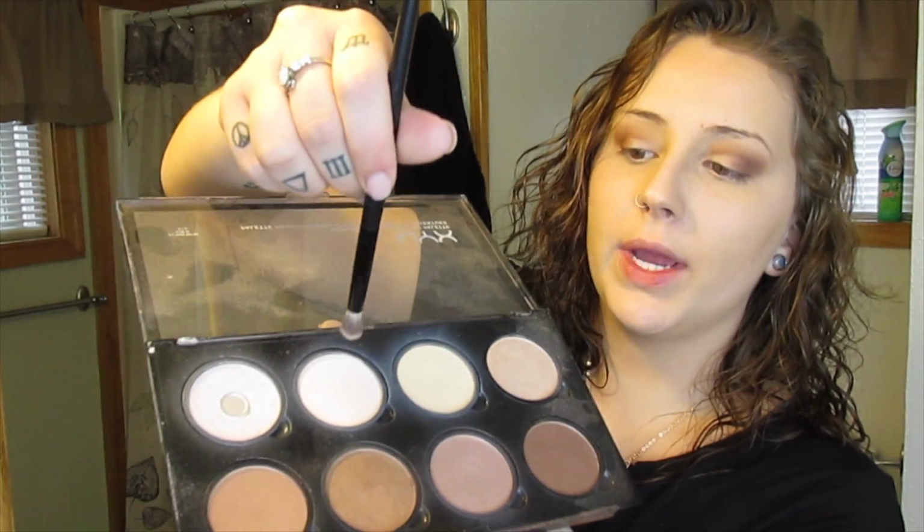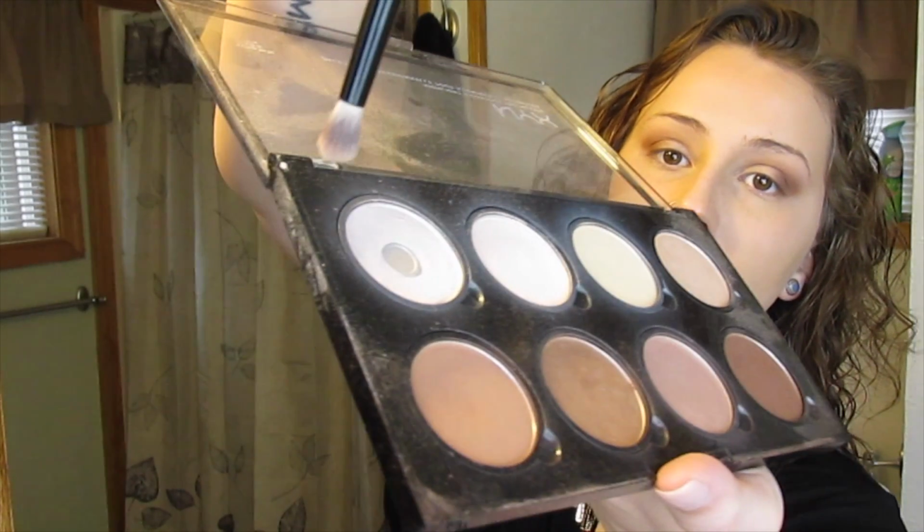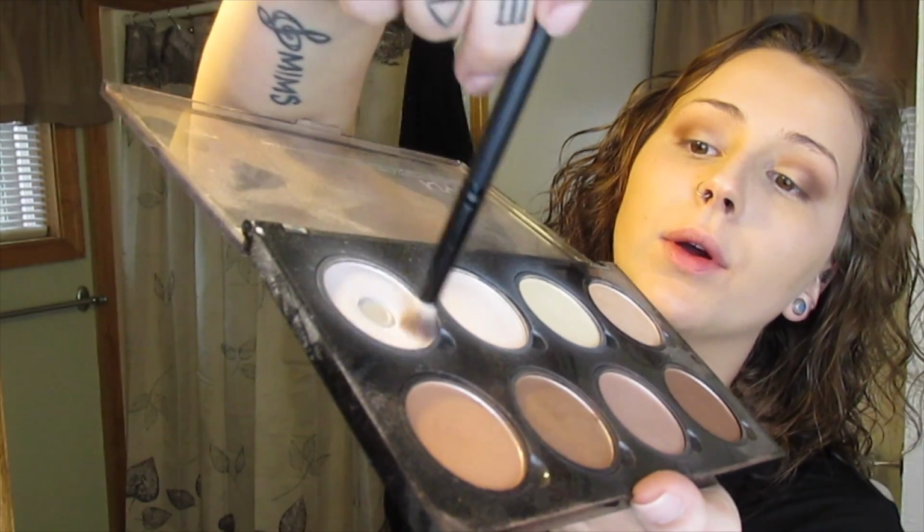Okay, the next thing I'm going to do is I'm going to take this eye fluff brush from the brand, I would assume that's supposed to be Inspire, INSPR. It is the number 202 eye fluff brush. Looks like that, kind of looks like a little blending brush. And I'm going to dip into this white color here and just blend it out under my brows. Just like that. And then I'm going to use this same brush and dip into this really shimmery highlight color here. And I'm going to be using this as an inner tear duct highlight brightener thing. Just like so.